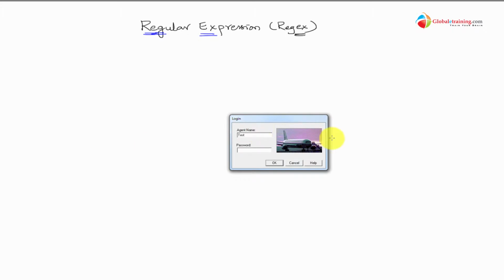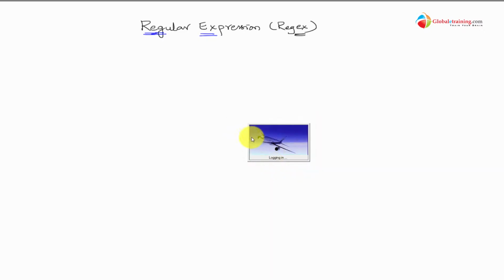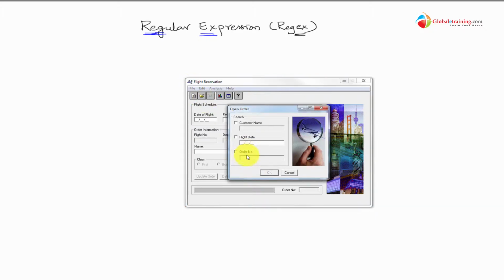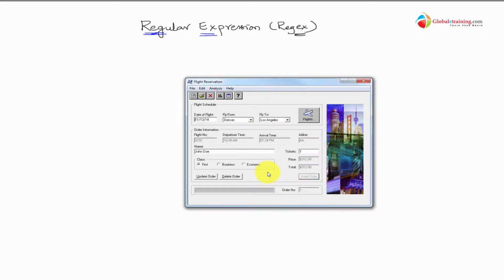Let me log in. And by the way, I'm not recording this activity. You could record this to experience the issue. The scenario we're trying to record is log in, open the order, and then fax the order. So I just logged in. I'll go ahead and open an order. I'll use the third option, order number, and give some order number there. Of course, that order has to exist within your database. Once you open the order, I can do file, fax order.